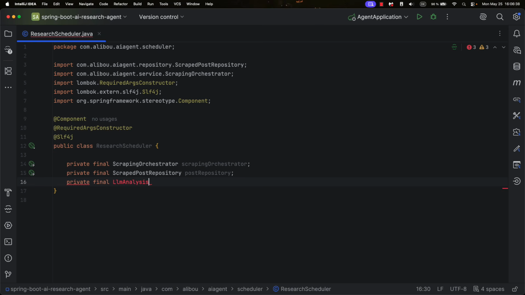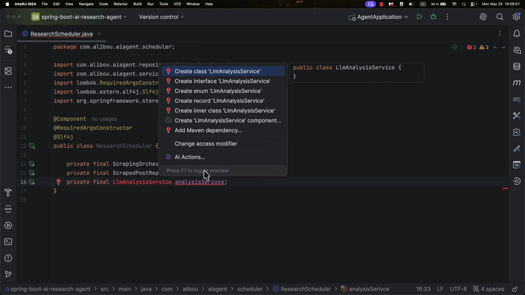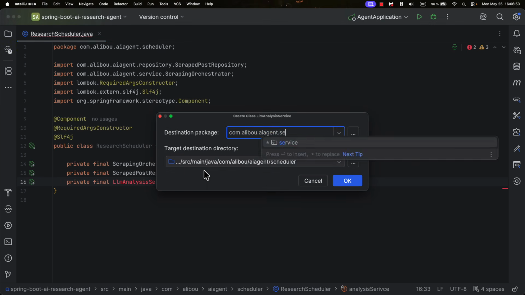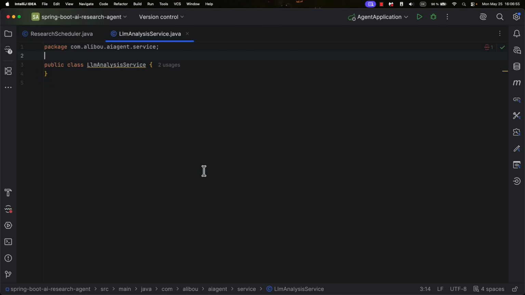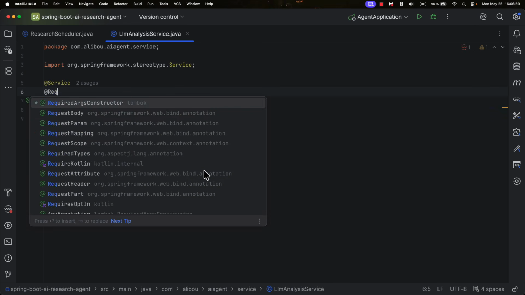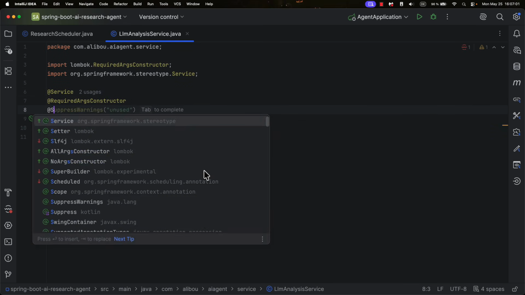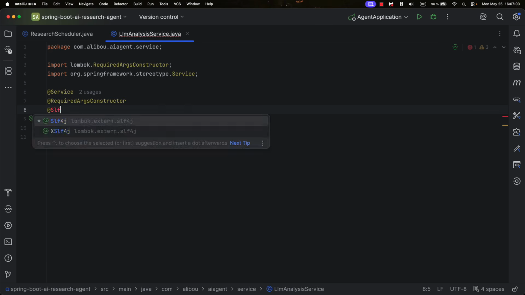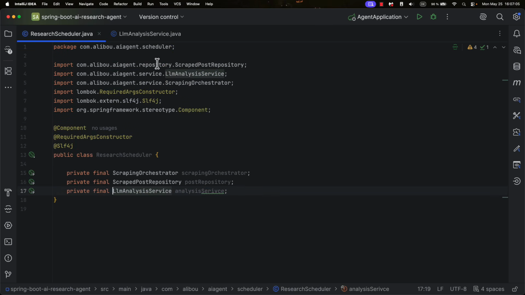So this is the brain of our application. We don't have this class yet, but we will create it under service, and we will come back to the implementation later on. I will simply add the service, required args constructor and SLF4J.